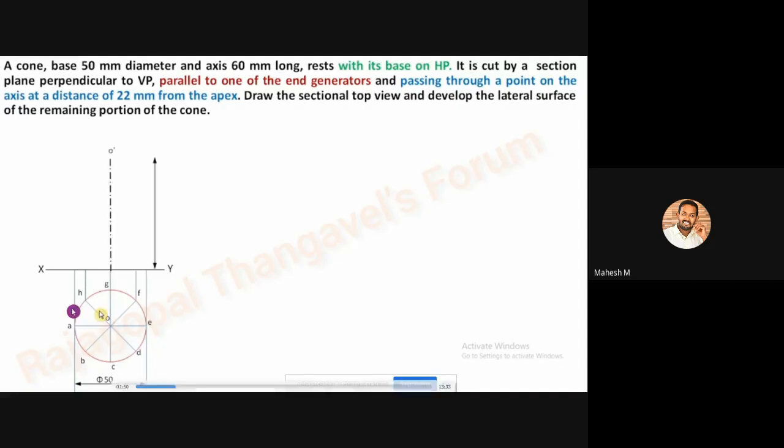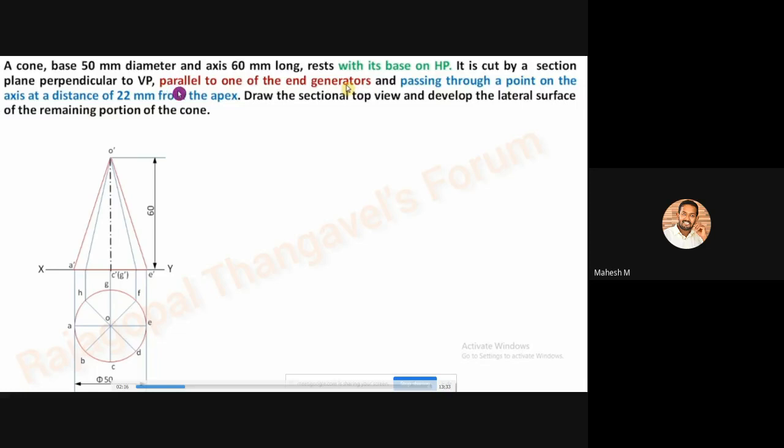Okay, so you can project all the points towards the front view, and also draw the axis with a height of 60 mm. It is 60 mm long. You have to mark the axis compulsorily because there is no line here, so you have to create this axis. It is very, very important. Then you can draw this front view, which looks like a triangle.